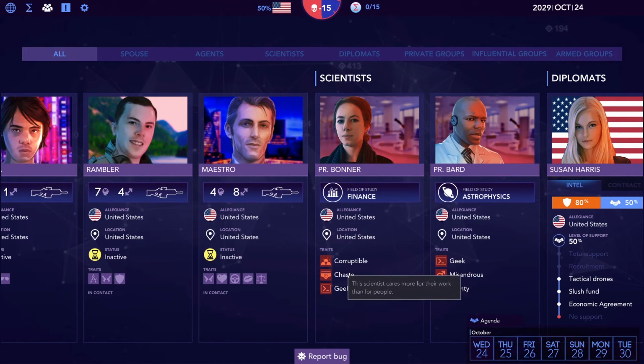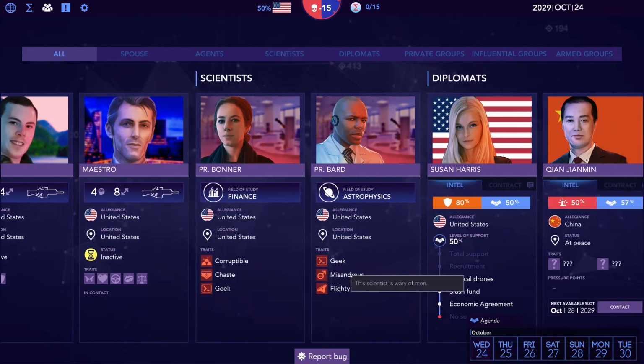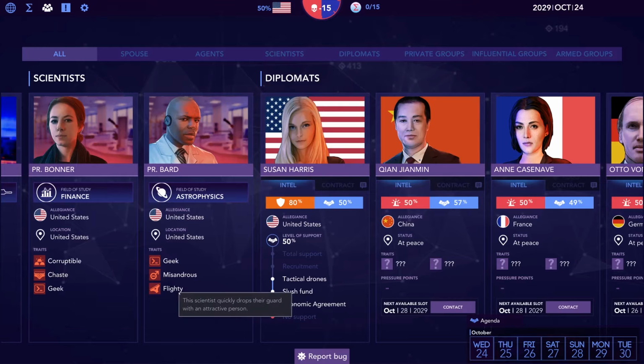This one, for example, is chaste, meaning she's far less likely to be seduced. This one is flighty. This scientist quickly drops their guard with an attractive person. He's like the complete opposite. He's very easy to seduce.